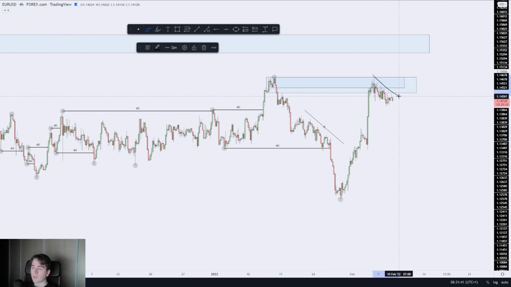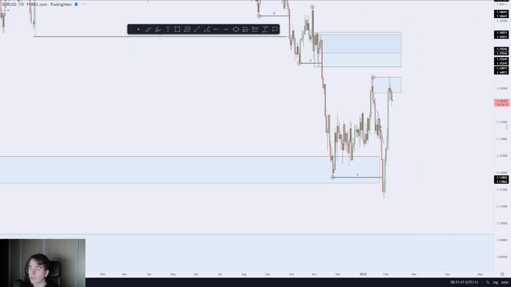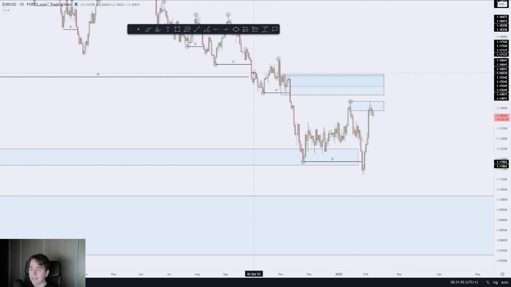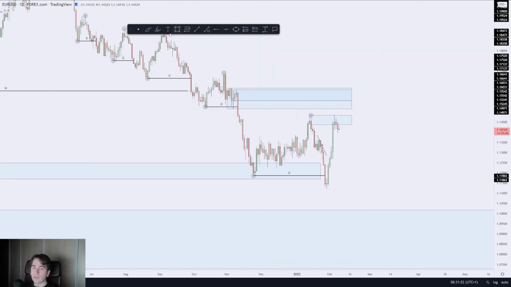Just keeping in mind that the current choppy price action and the bullish momentum is very strong and is indicating that the bulls could take control. Quickly diving back in towards the daily. The daily is also bearish, as we can see inside this bearish extreme area of supply. And it is looking good so far, right? We are seeing some strong rejection, so we could just keep on pushing down lower.